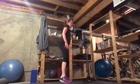And then go ahead and draw your feet together. And again, since this is a video, you can always pause it. You could do a few more of those. You could stay down and do some stretching. One thing I did want to do is a little bit more in the chest and upper back.